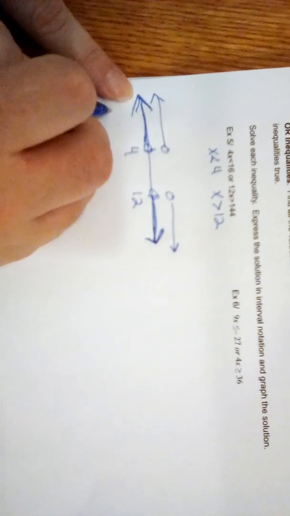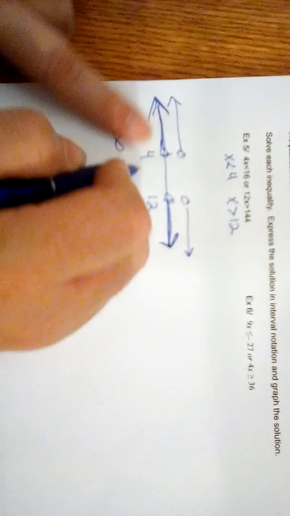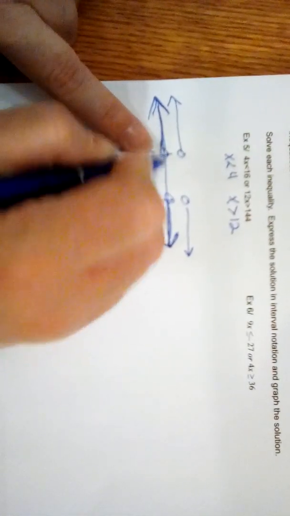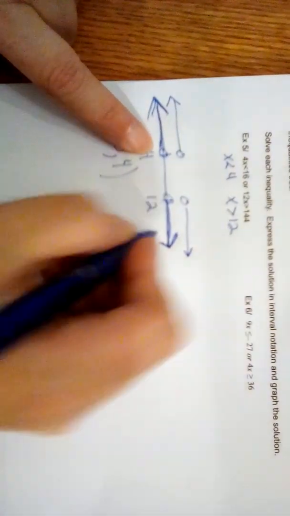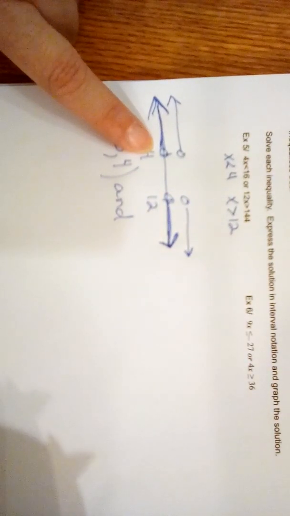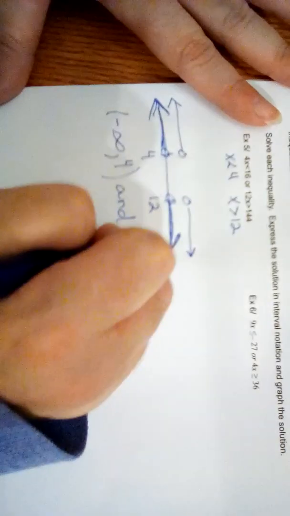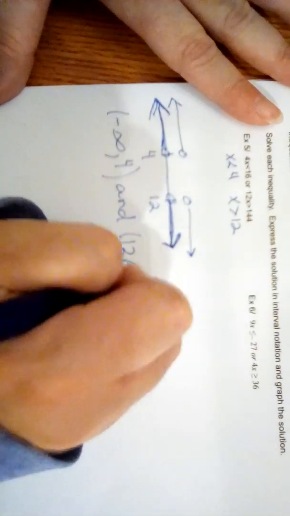So this is going to be a little harder to write in interval notation because it's going to be actually in 2 parts. So we start at the left, so we're going to say negative infinity, and you never use a bracket with an infinity, all the way to 4. Don't include the endpoint. And you might say, hey, this is an OR inequality. Yeah, it is an OR inequality, but the answer is here and here. And then it picks up again, 12 to positive infinity.